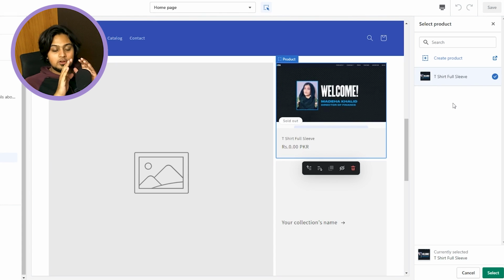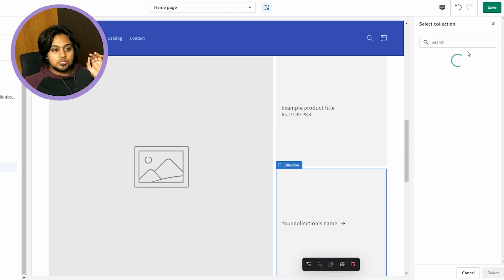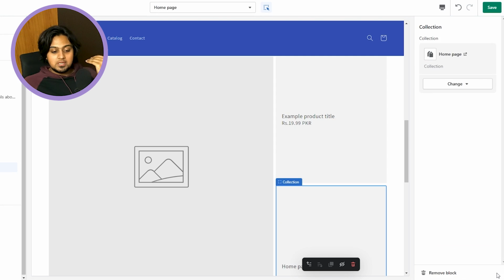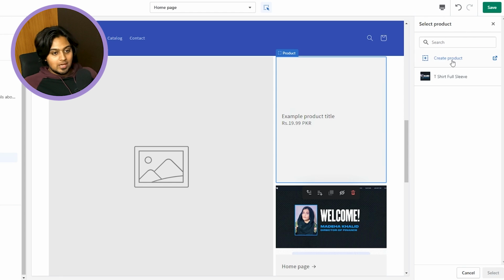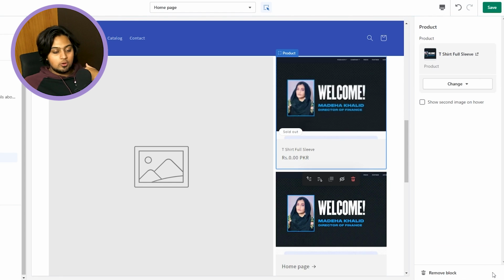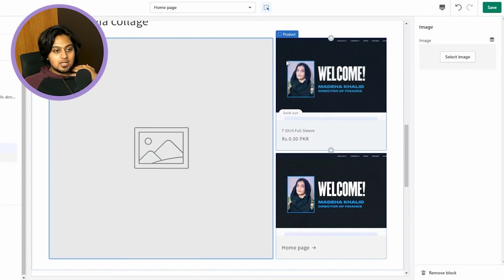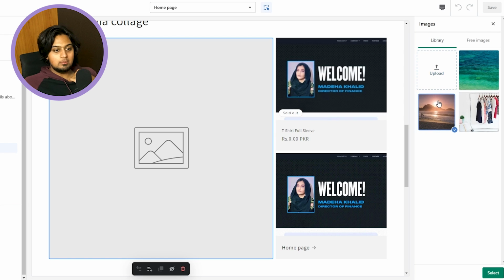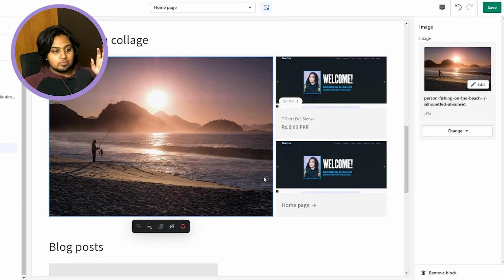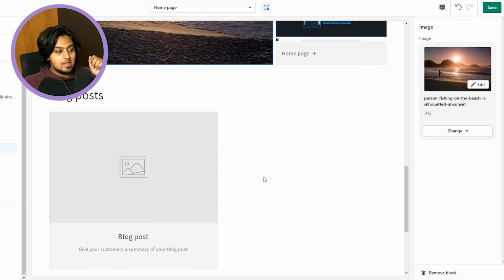So basically from over here you can add all the products that you guys have created over in your Shopify product store section. Then below that you can also show your collection as well if you want to, and that is also very easy. You can simply click on select from the bottom right and your collection is going to be added, and similarly that is how your product is going to be added, and that is how your image is going to be added, the main image that you want to showcase over here. So that is how you guys can add in sections over here, and also add in stuff inside those sections.